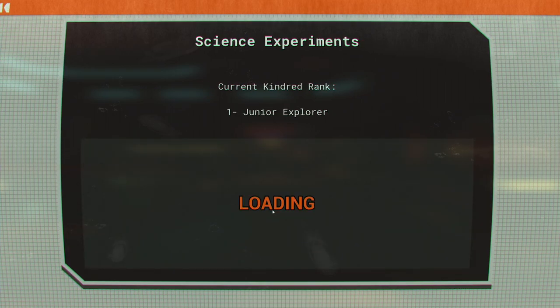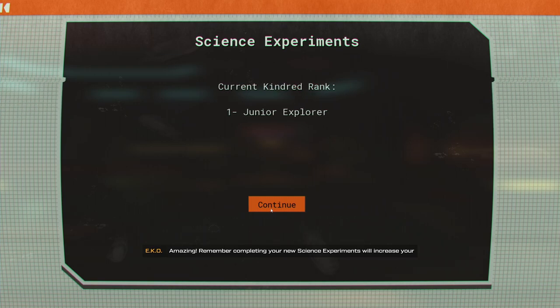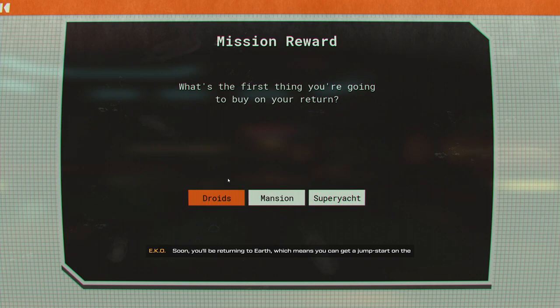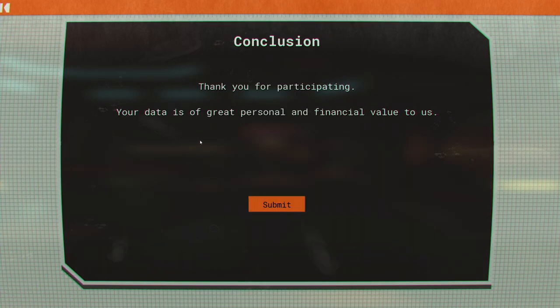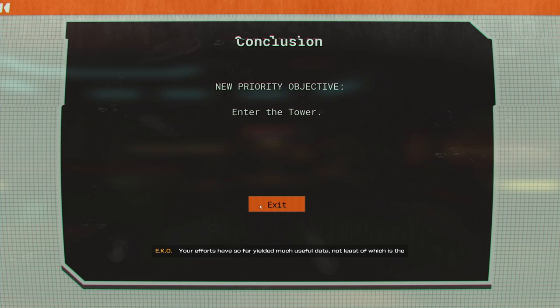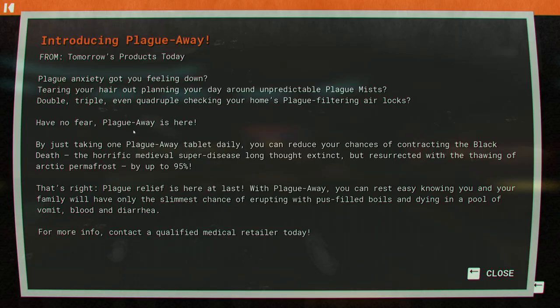Yeah. Amazing. Still a junior explorer. Remember, completing your new science experiments will increase your rank, and increasing your rank... Soon, you'll be returning to Earth, which means you can get a jump start on the best part of... Super Yacht. Fantastic! It costs double now. Your efforts have so far yielded much useful data. Enter the tower. League away!